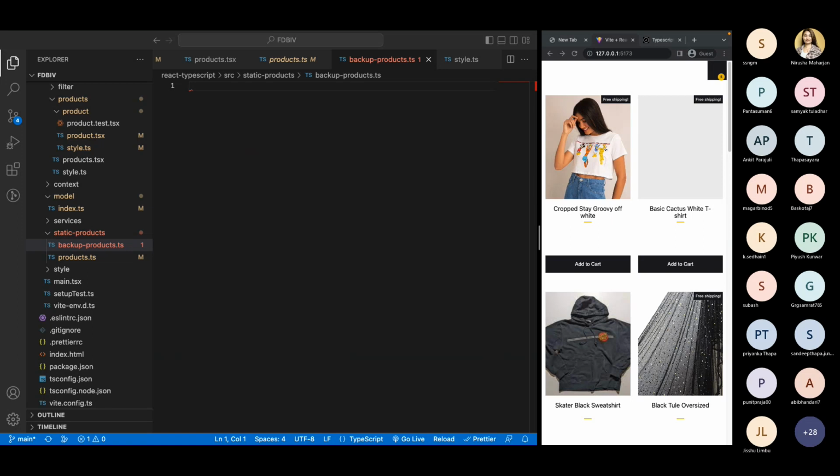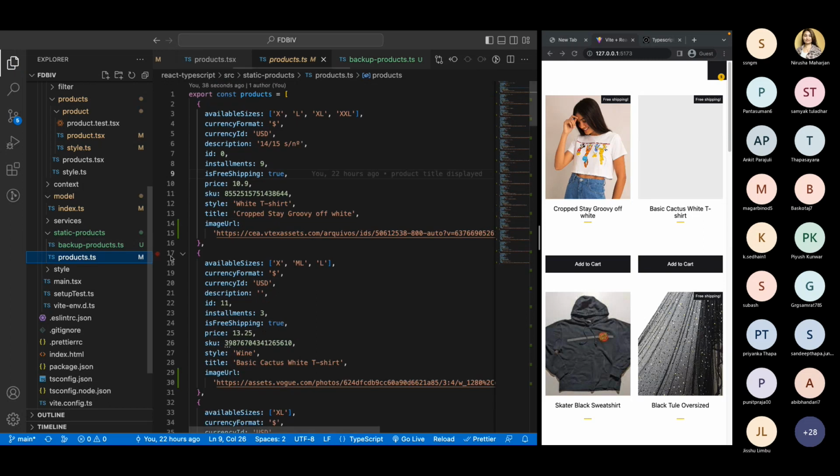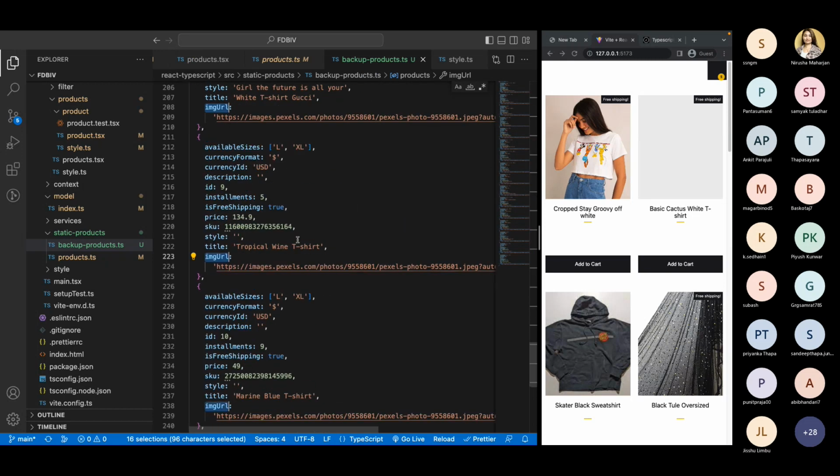I think I can get it from here. I have just added image URL similar to what Ashish did. So we have image URL, but it should have the same name, image URL. Let me go and change it here, location and image URL.